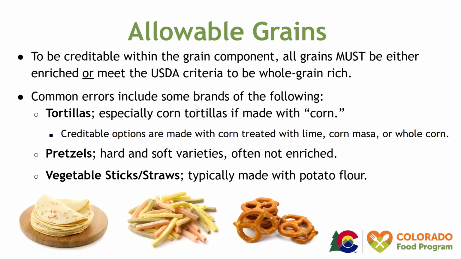All right, so some examples of allowable grains. In order to serve grains in CACFP, the grains must be either whole grain, enriched, or meet the USDA criteria for whole grain rich. Some common errors that we see are tortillas, especially corn tortillas. If it lists the first ingredient as corn, it's not creditable. If the first ingredient is corn treated with lime, corn masa, or whole corn, those would be creditable corn tortillas.